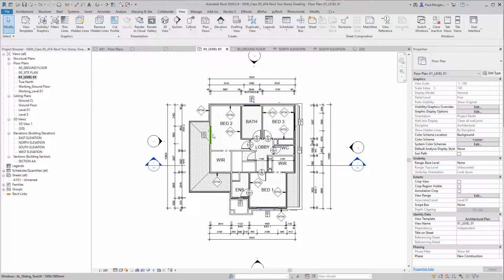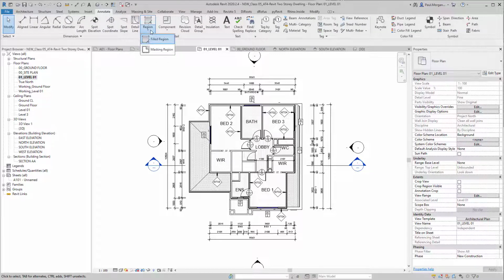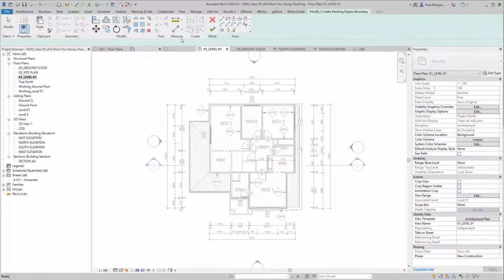And what I am going to do just to clean up this first floor is I'm going to go to my Annotate tab, click on Region, and I'm going to go Masking Region.